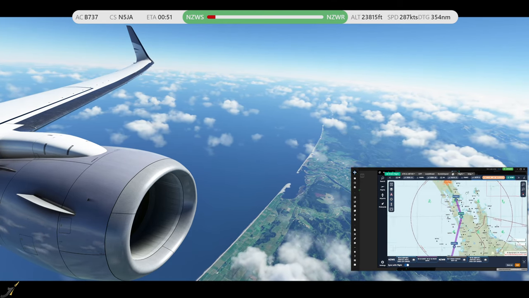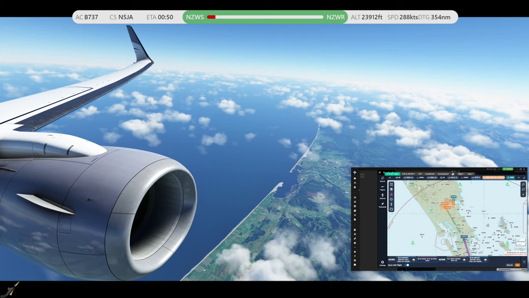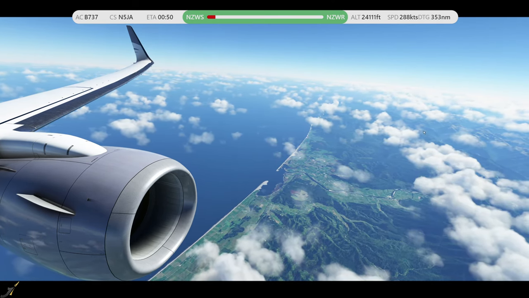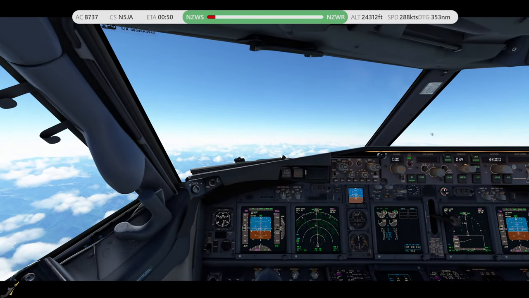Did I already change our approach? Yeah, I did. Okay, cool. So we should be set up all good here. Actually, let's jump up front real quick. Let's see, we're at 24,000 feet.